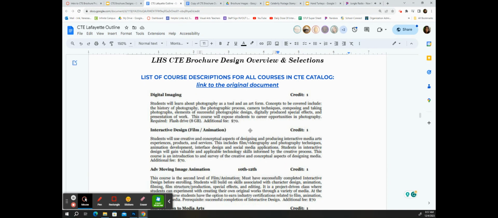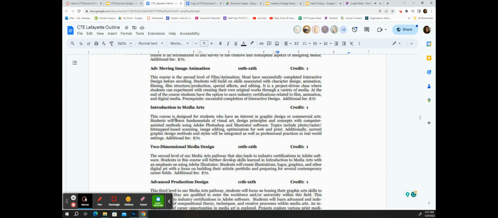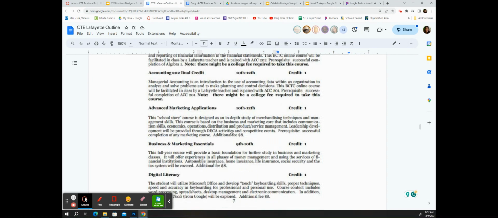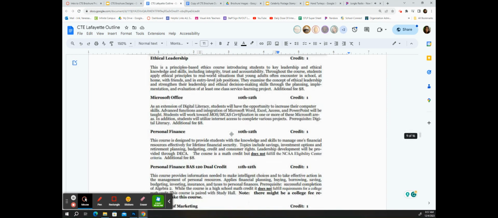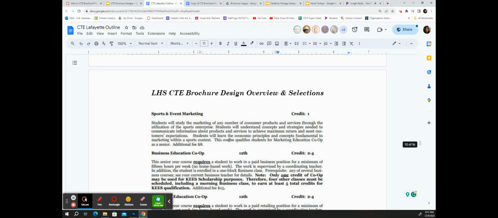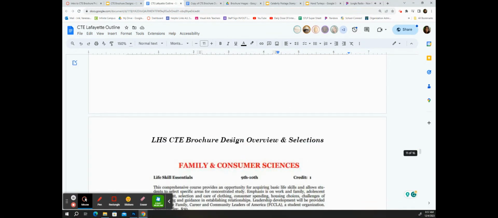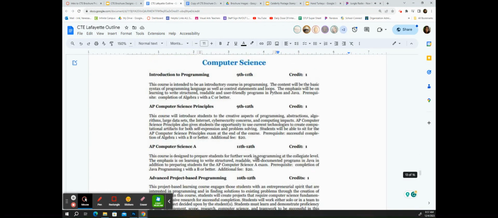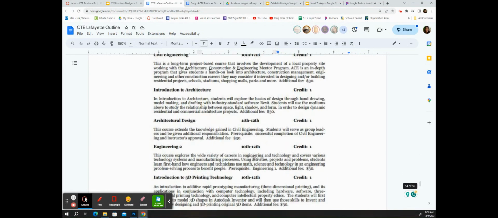If you keep scrolling, I have a description of every class that is in a CTE pathway. So if you need to come up with some writing on what exactly the media arts pathway does, or what exactly the accounting pathway does, see if you can find some information from the course description that you can use. What can you use to fill out that information further? And all of these different classes are listed on there so you can have a better idea of what each one does. And there's a bunch of them. So find your particular pathway and then look in that particular section.